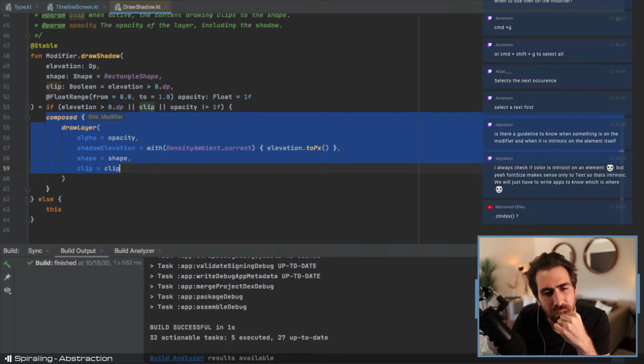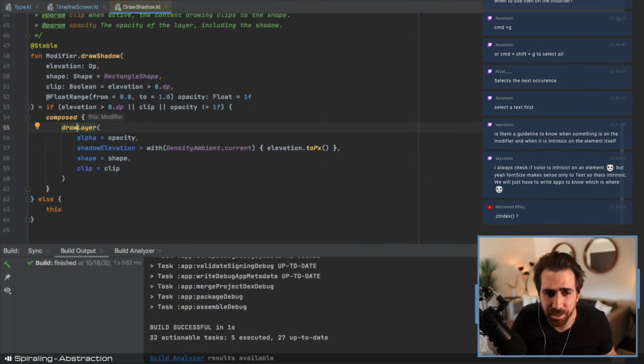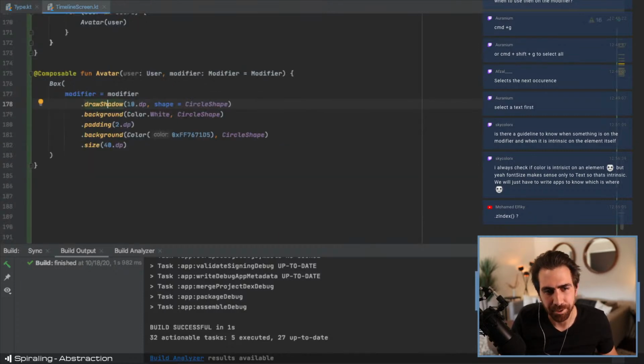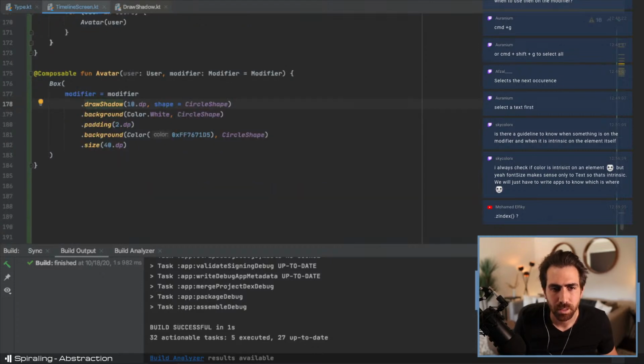It's way too complicated for what it's doing, because draw layer just has shadow elevation. Okay, but anyway, I'm just going to use it because that's the right API to use here. And we'll see where that goes. So this now.